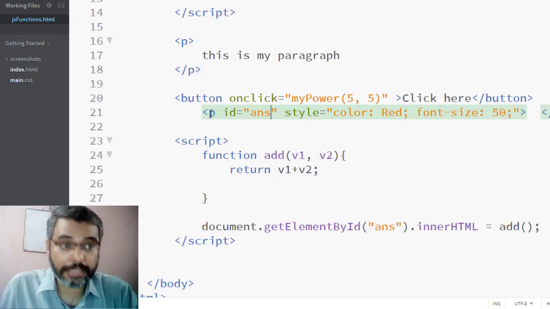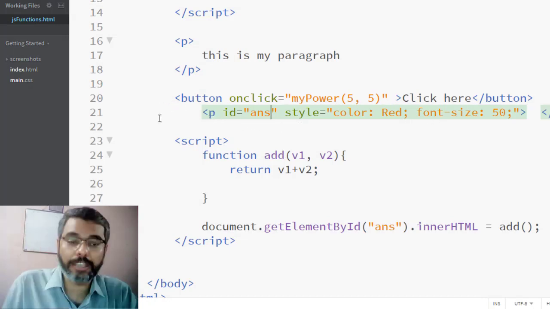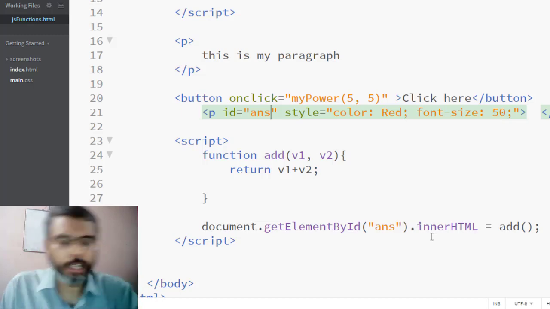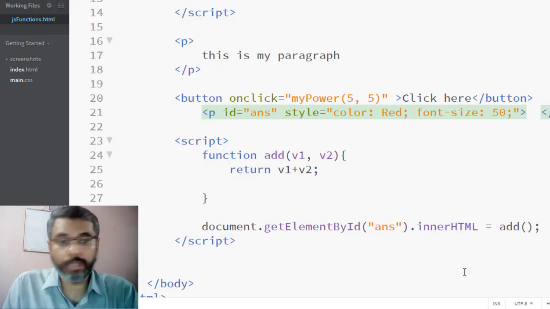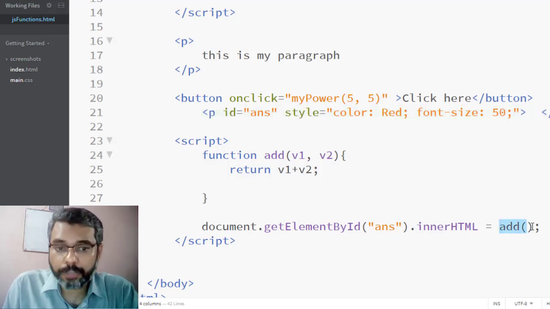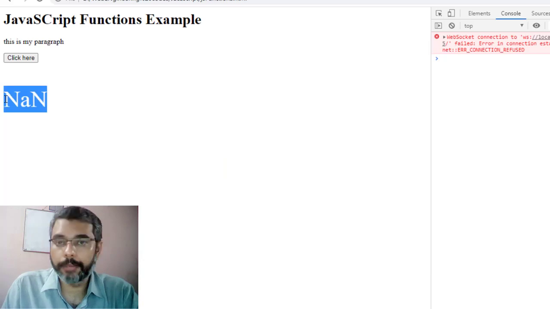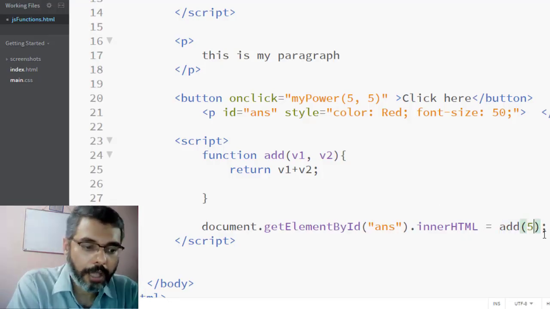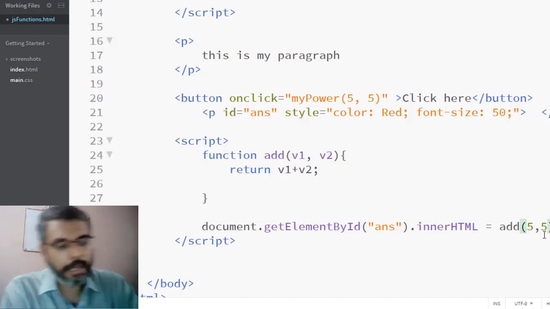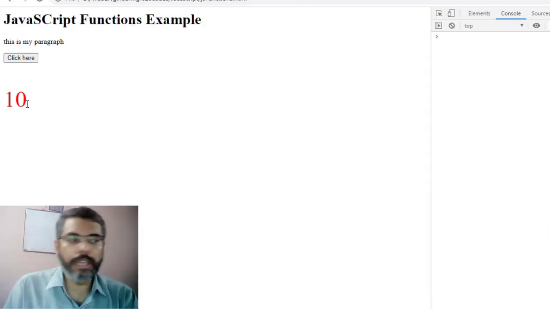To a certain extent, if you change the variable names or a tag is missing or whatever other errors, those errors can be identified here. So now you see there is no error here. There is no technical error. However, the output being generated from this add method is not a number. Okay, NaN. So what we need to do is come back here, process 5 and 5, press save again, and now we get a 10 answer.